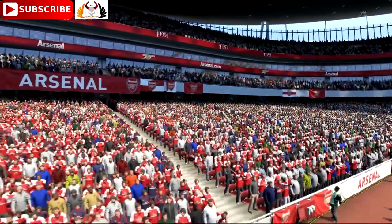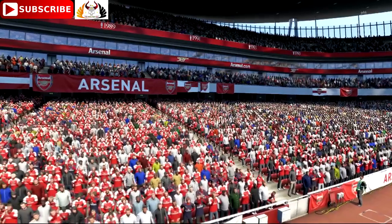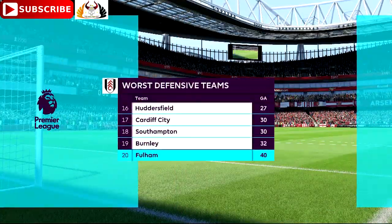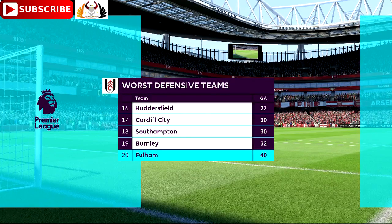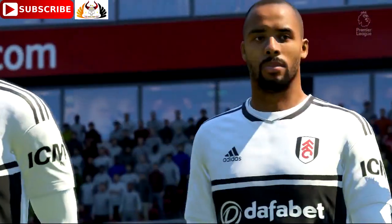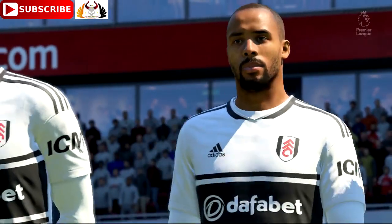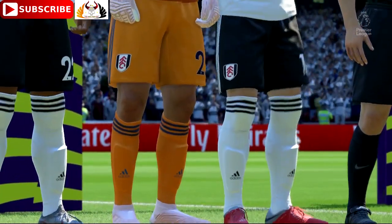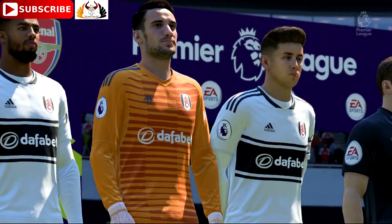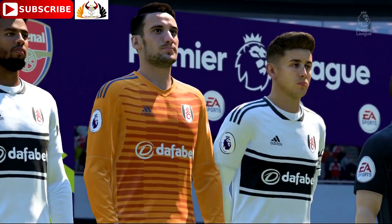Number 19, Bernard Leno. Number 2, Hector Bellerin. Well, the visiting team undoubtedly have a problem. They have a terrible defensive record. And the side they're playing against today should make that even worse, I think. They've got to start well, but if they don't, you can see three or four goals at least going in. Number 10, Mesut Ozil.